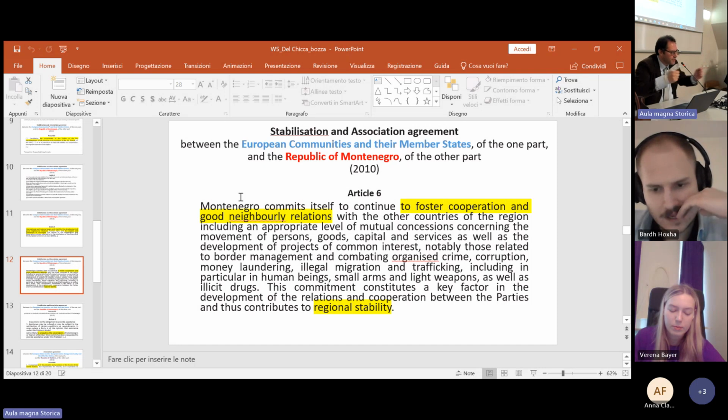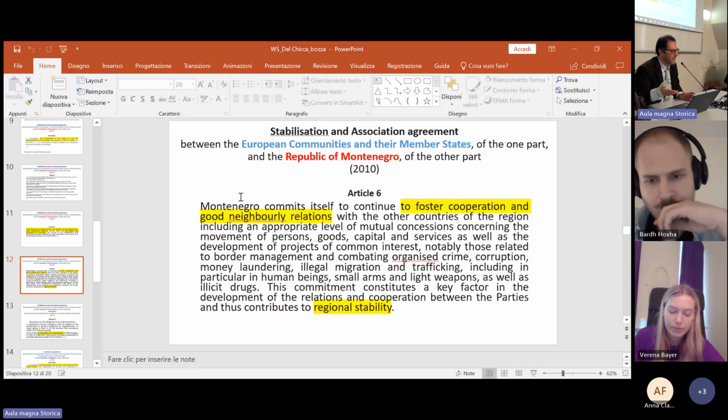Okay, during the negotiations between the other party, the European Union said, okay, we make an agreement with you, but we commit ourselves to do this, and the principle of the United Nations. It's a more subtle way to promote this principle. It's less elegant. You cannot look at this at a glance. But the European Union did that also in the negotiation phase.